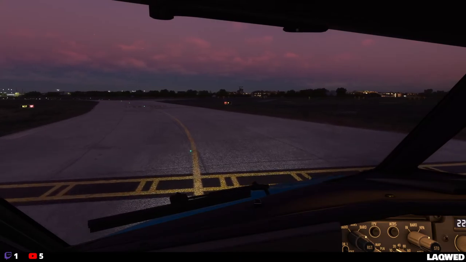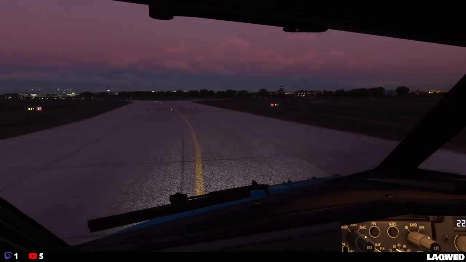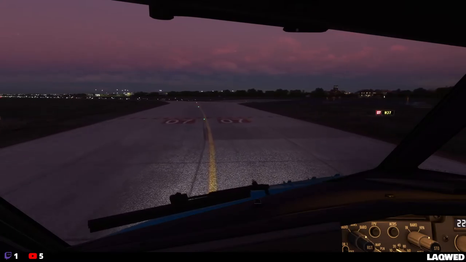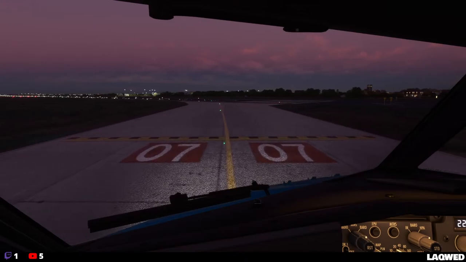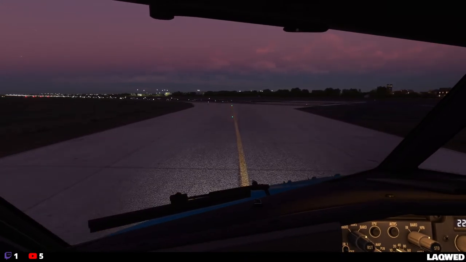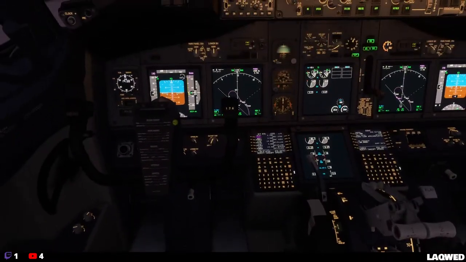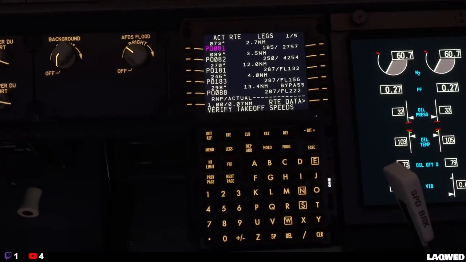Tell me, did I forget anything? Initial climb flight level 80, squawk 5701. Okay, runway 07 confirmed. Climb flight level 80, squawk 5701, runway 07 in use. QNH 1019. Francais 907 Sierra Charlie, readback is correct, QNH 1019, report ready for taxi.